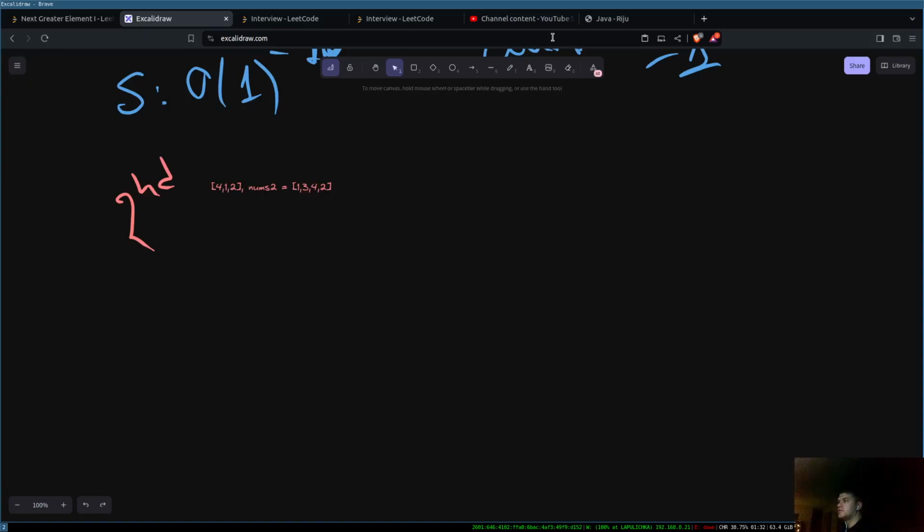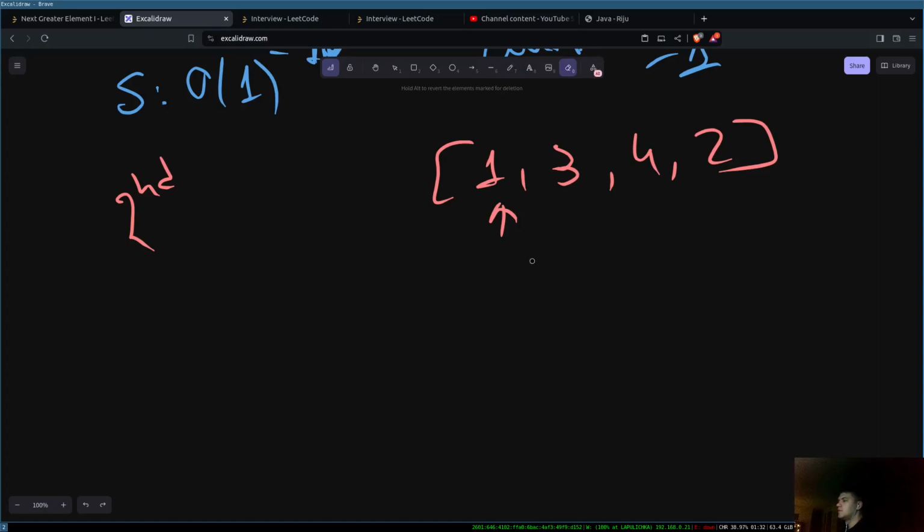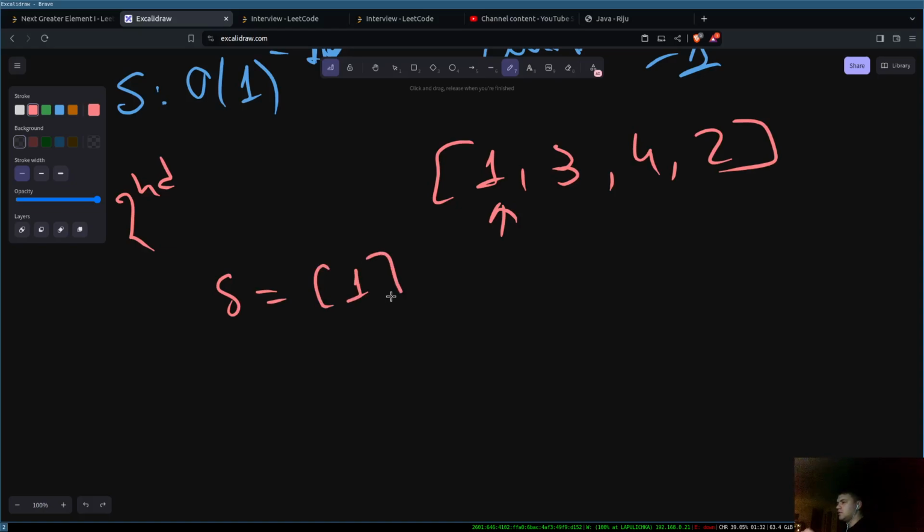We have nums2, and let's say 1, 3, 4, 2. Initially we have the pointer pointing to 1. Then we have the stack, which has nothing on top of it. When the stack has nothing on top of it, we just push into the stack, and we move the pointer.